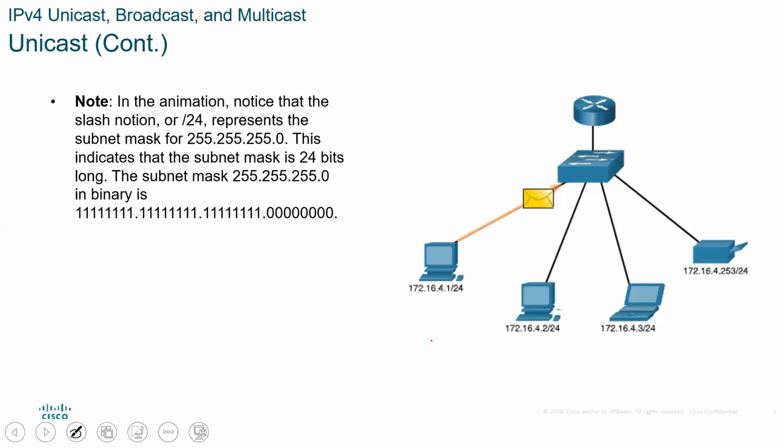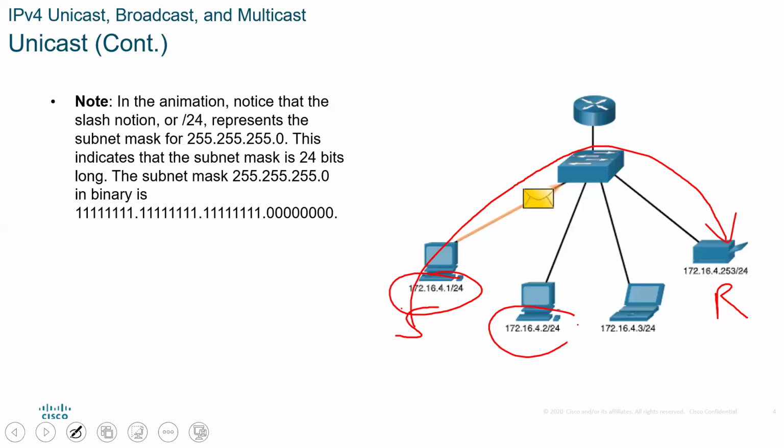Like I said, a unicast is when you have a message probably from a sender to a receiver. So it comes from one device and comes to the other device like this. Very simple. That's a unicast. And we said that an IP address is a unique number that every device must have. So you see, like this computer here, it has an IP address. This one has an IP, this is having an IP, and this is having an IP.